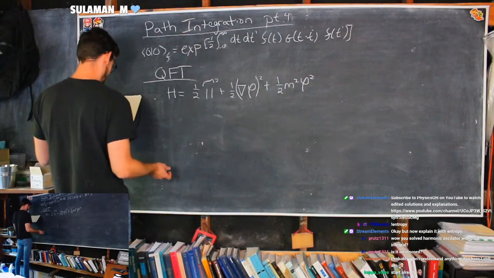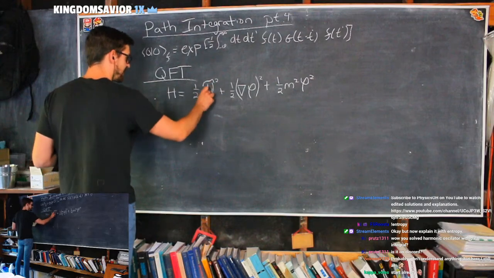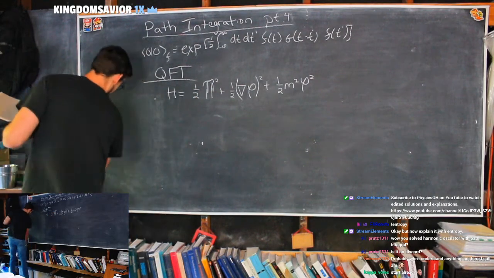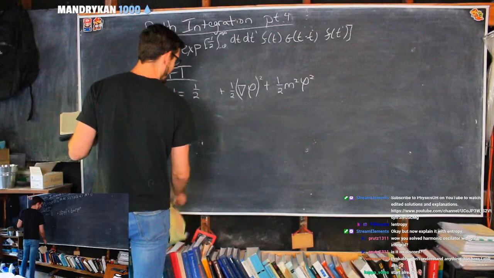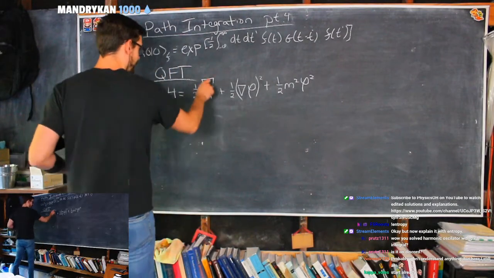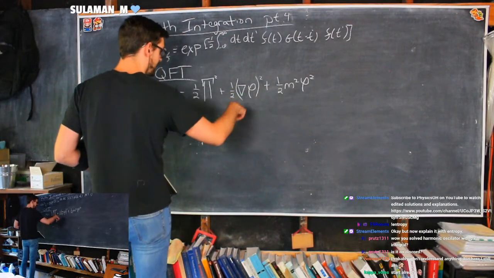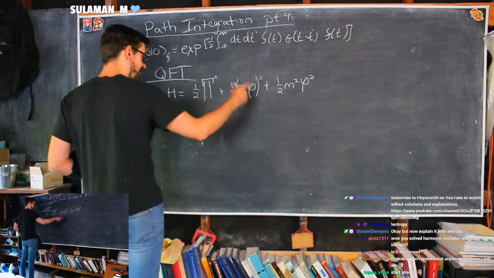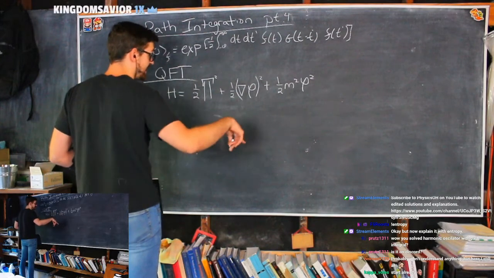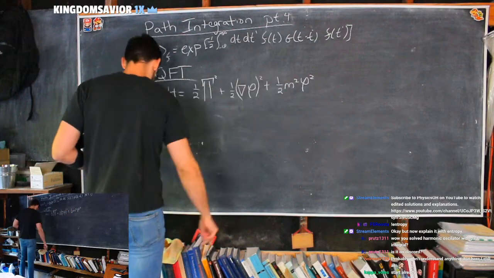So what do we do with this? Let's take a few things and identify them. This is just going to be the momentum terms that we're going to end up getting rid of, the same way that we got rid of the momentum terms before. So don't really worry about what this is. But here we have the change in the phi, where the phi is the field, and then the mass squared times phi squared.